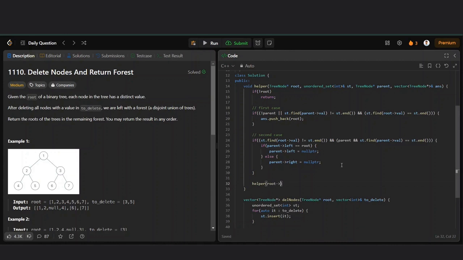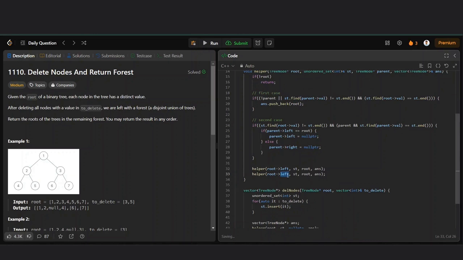So root left and to delete will be set to the same. The parent will be the current node, because we are going to the current node's child. So for them, the parent will be the current node. So root and answer will be the same. And just for the right call, change left to right and everything will be okay.